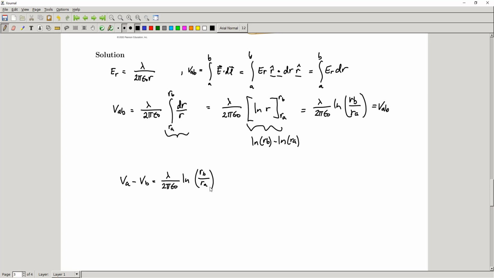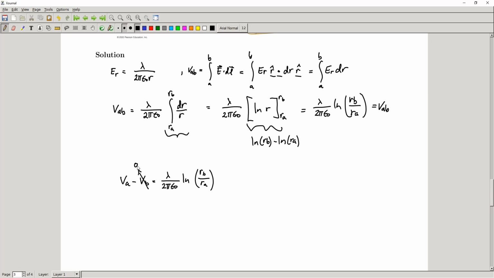Like that. Okay? So usually we're free, and we are free in this case too, to choose where we want our zero potential to be, right? So we might be tempted to say, well, we're just going to set our zero potential out at infinity. So we can let this R_B just run out to infinity. We're going to say at infinity this thing is going to be 0. We're going to have no potential at infinity.